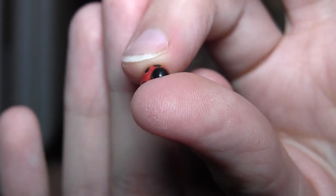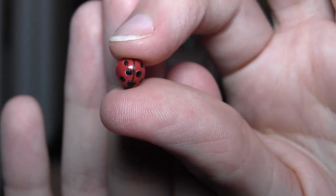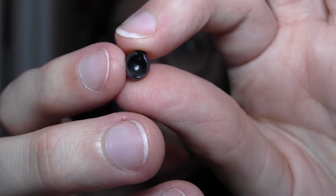Oh, and there was one more thing. A little tiny ladybug, super cute. It's just a little plastic cap. And on the underside has an area where you could snap it onto one of the branches, I guess. But that makes me wonder what this is then, because it seems like we have everything that we need in here. Actually, it feels like another pot. Oh, so you get 2 plants. Okay, I thought you only get 1 plant per capsule, but we got a succulent.